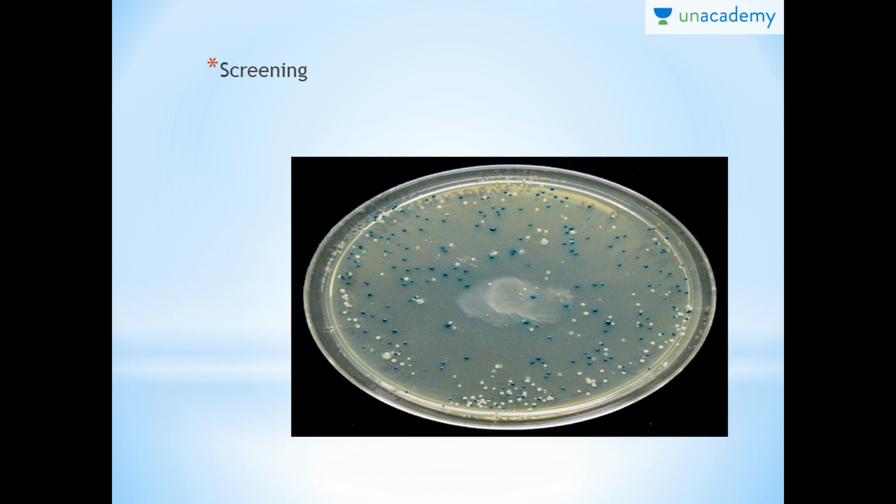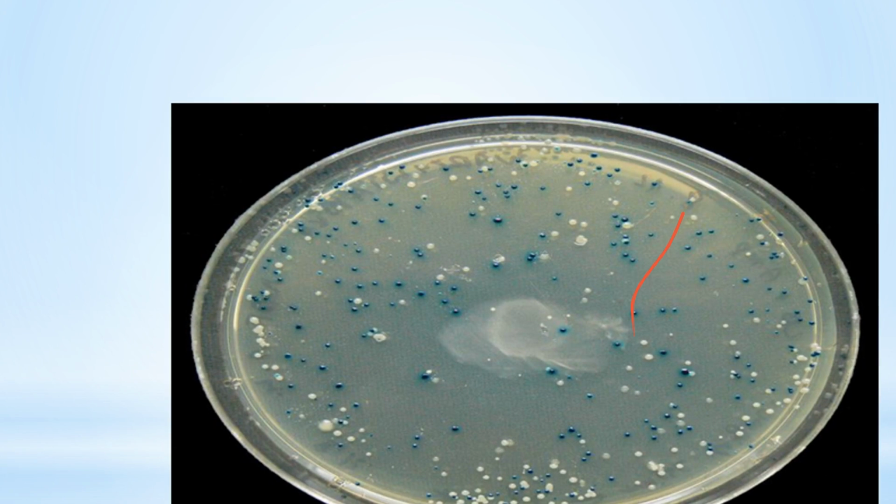Antibiotic resistance is provided with the help of the vector. It depends on which vector we are using. Some vectors, like I told you, pBR322, contain two sites which are ampicillin resistance and tetracycline resistance. So those transformed cells which take up the foreign DNA, replicate and make clones must have ampicillin and tetracycline resistance. If we grow them in media containing ampicillin or tetracycline, only transformed cells will grow and non-transformed cells will not grow. In this figure you can see there are some blue colonies and some white colonies.